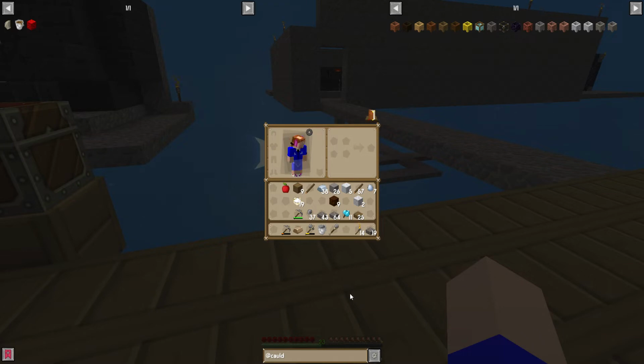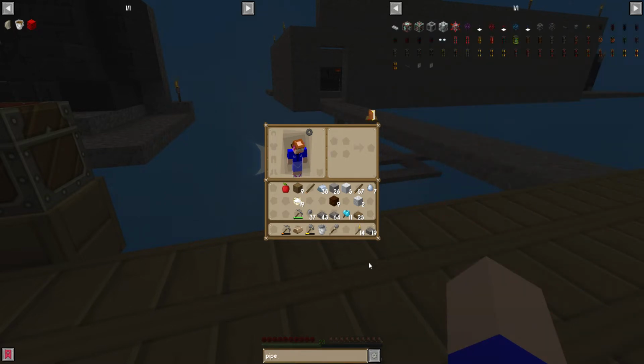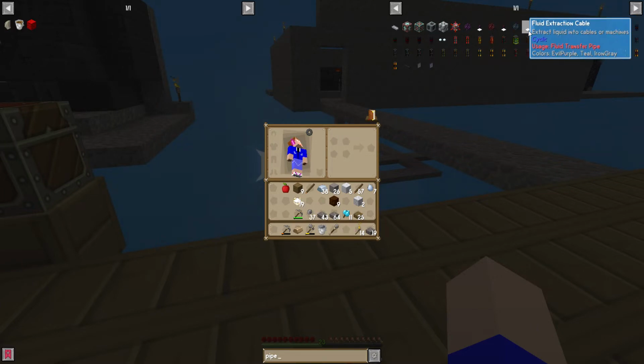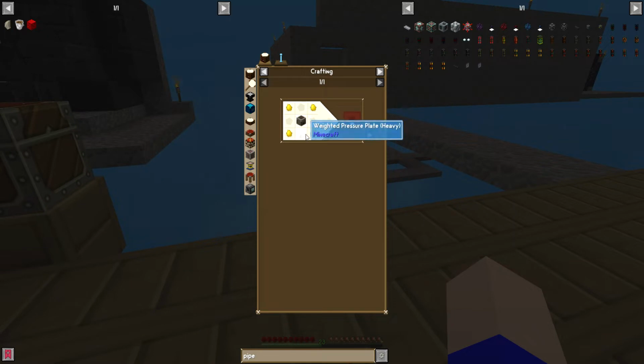How do we drain more cauldrons? Pipe? What are the pipe options have we got? Energy cable, fluid cable, fluid extraction cable. That might do it, maybe. Maybe cyclic fluid extraction would do it. I don't know. Brick stairs. That's awful.